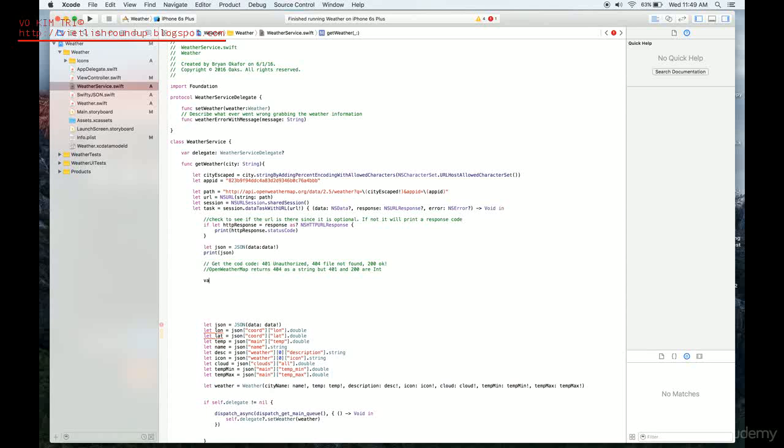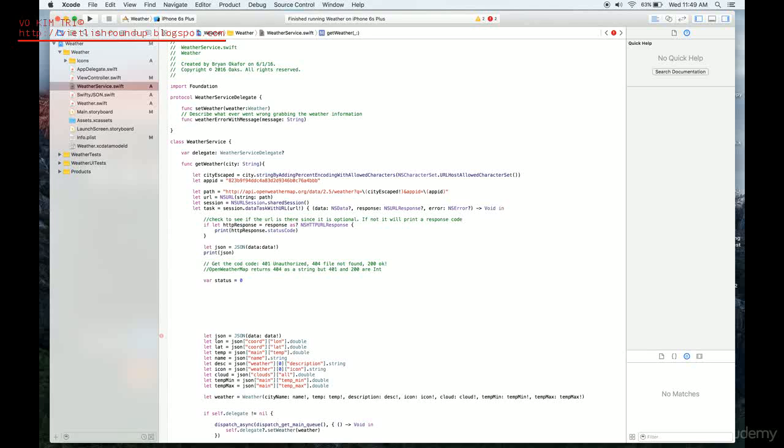So first we're going to create a status variable, and it's going to equal 0. Now we can start making our if statement with the COD, and this is going to be our code. This is basically going to bring our code to see if grabbing the data was successful or not, and it's going to let us know. Since we have this here, let's comment this out.